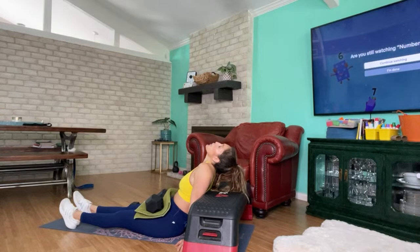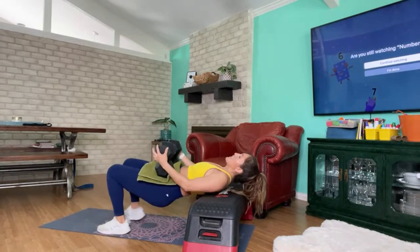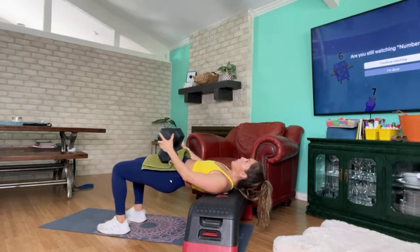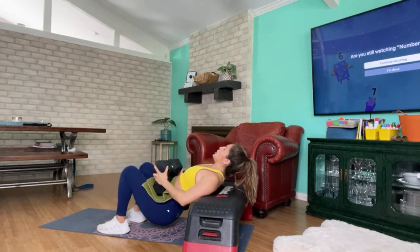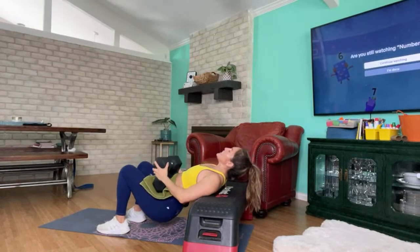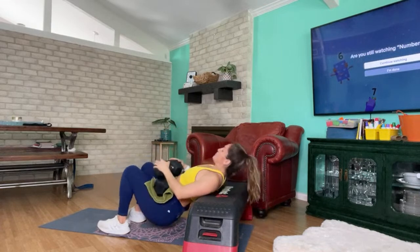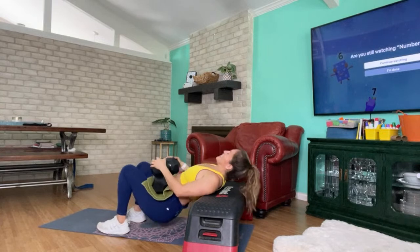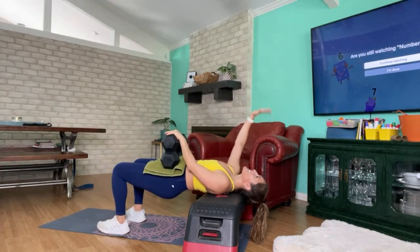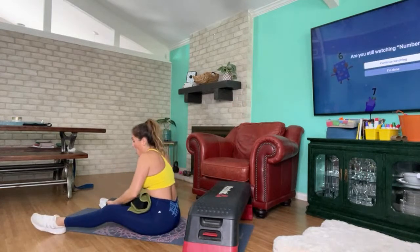Oh my gosh, quick reset. We're gonna go do 10 regular hip thrusts and then hold for 10, okay? Bra line on the edge of the bench or step. Ooh, you just knocked the air out of me. Just kidding. Let's go. One. Two, push, three, four, five, drive up from those heels, six, gosh. 10, hold for 10. 1, 2, 3, 4, 5, 6, 7, 8, 9, and 10. Woo! Oh my God.